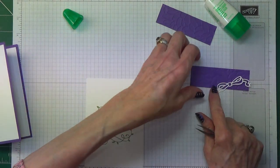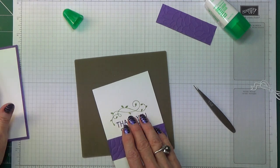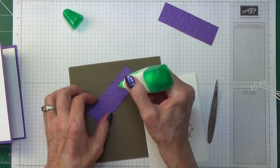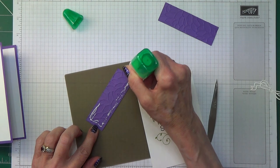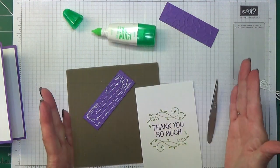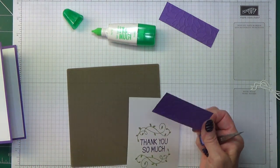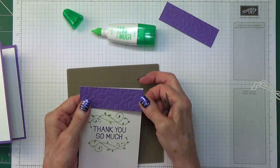Right, and I'm going to put this on first, because that's what makes getting onto there easier. I can line up the colours, and chances are I might find that these gorgeous grape pieces are just a bit wider than my cardstock. I tend to do that so that I can trim the edges so it fits perfectly.